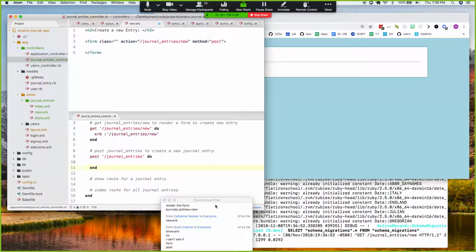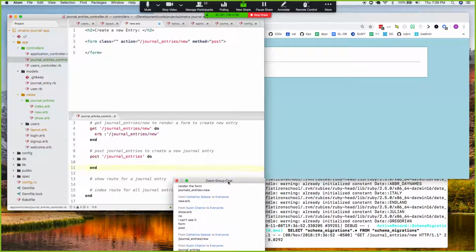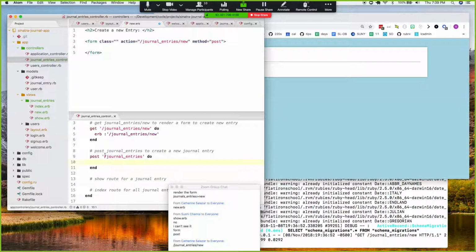The convention is just so that we use the least number of characters possible to do the job. We don't want to wear out our fingers. So post to the plural of whatever we're creating is the convention. Okay, so we're going to remove that new, but that's not to say it won't work. It certainly would work if we did it that way, as long as we built the route that way as well.